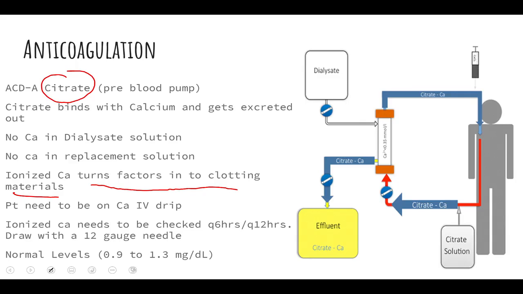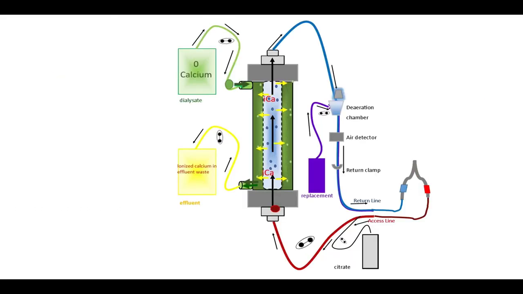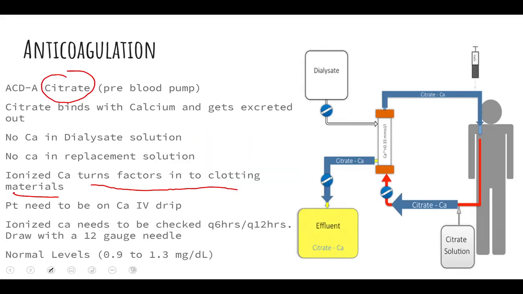So without calcium, we're not going to have proper coagulation, which is good. That's what we want. We want the blood to be thin. We don't want the blood to build any clots. The problem is when we do that, we also have to keep in mind not to pull so much calcium out of the patient, because hypocalcemia, especially severe hypocalcemia, is going to have a more detrimental effect on your patient, which is why calcium is infused separately through an IV on your patient as you're giving the citrate solution.